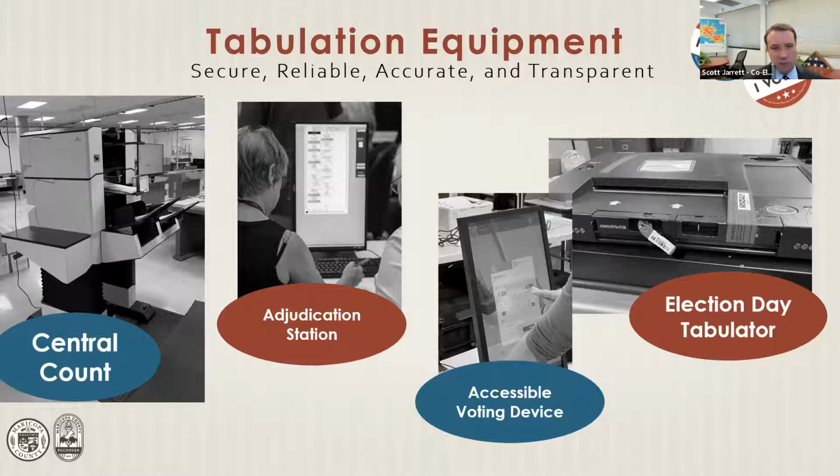Another reason a ballot may go to adjudication is a completely blank ballot. Before I got into the elections world, I would have said, why would a voter ever submit a completely blank ballot? But in fact, they do. Sometimes they may circle the ovals instead of filling in the ovals. That's our opportunity to have those Republican and Democrat board members look to see: did this voter truly return a completely blank ballot, or can we determine their intent and they were circling those ovals? Again, when they do that, we create a complete manual log from those bipartisan boards, and then that all gets read into the system, and that log gets compared to the system-generated log.